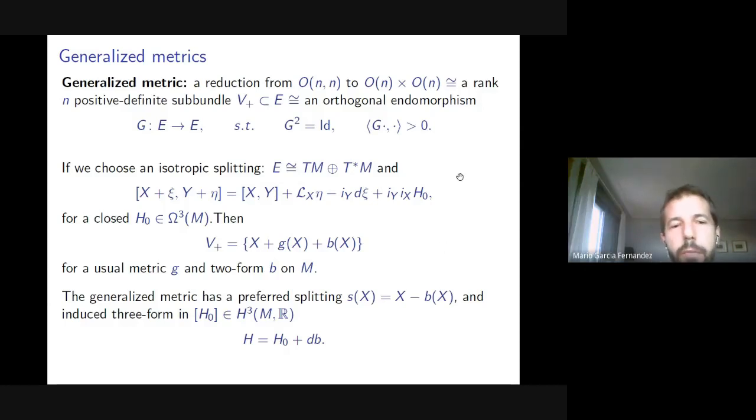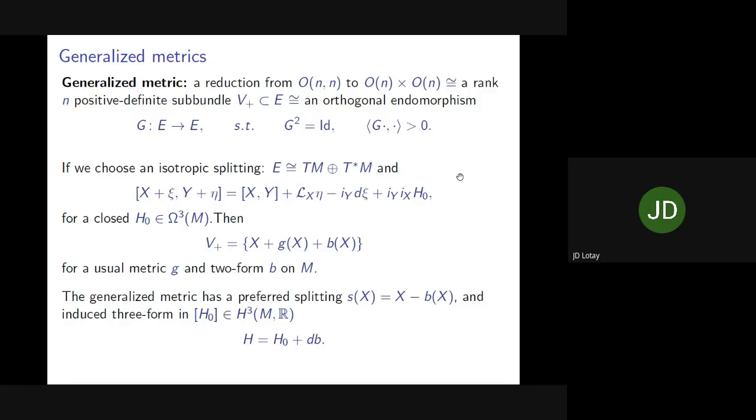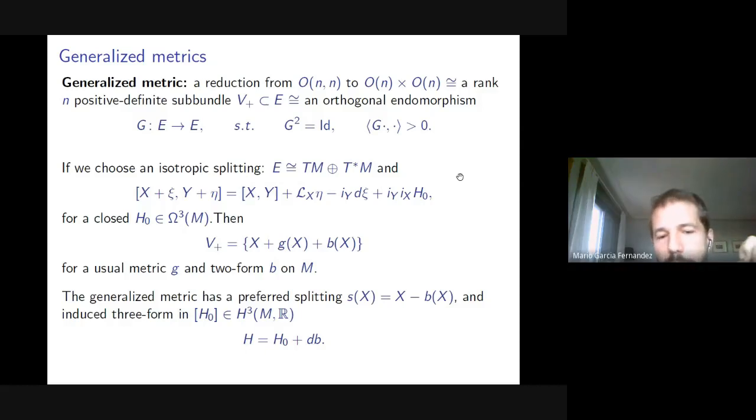Okay, so with these very basic generalized geometric tools in hand, I want to state a theorem, but let me first ask if there are any questions. No? I don't want to ask something too complicated, but can one view this H as the curvature of a gerbe? Is there some kind of gerby thing going on here? Yeah, if the cohomology class is integral, you can do that. Yes, that's true. Thanks.